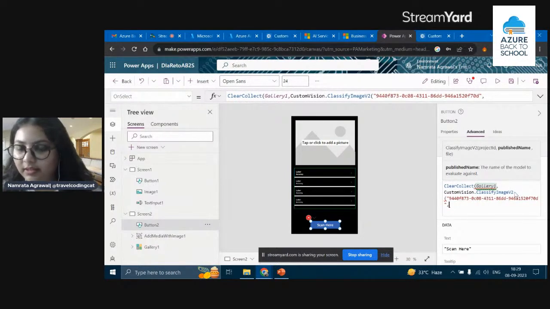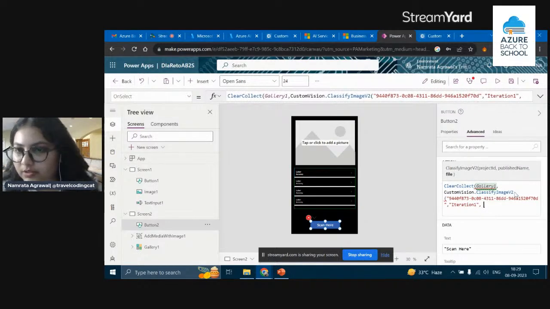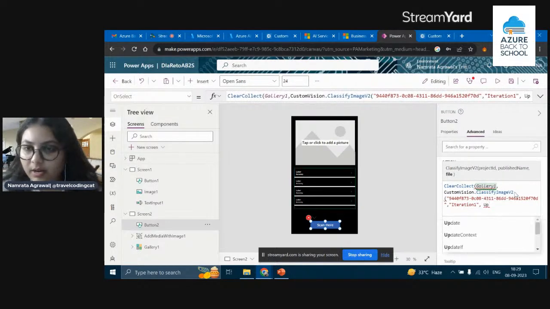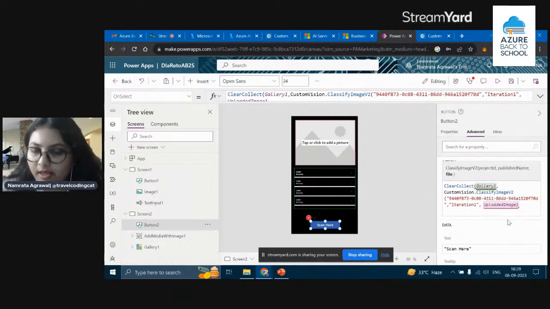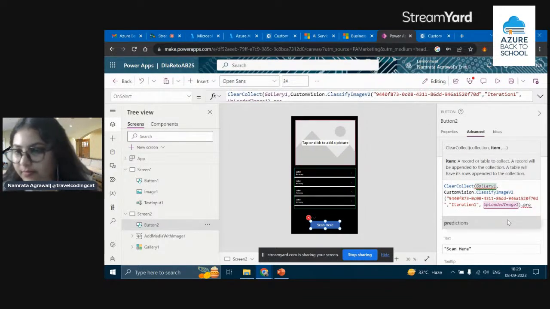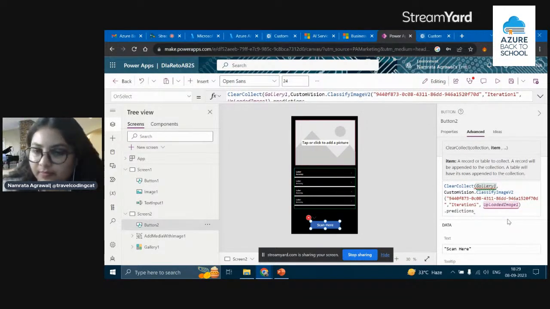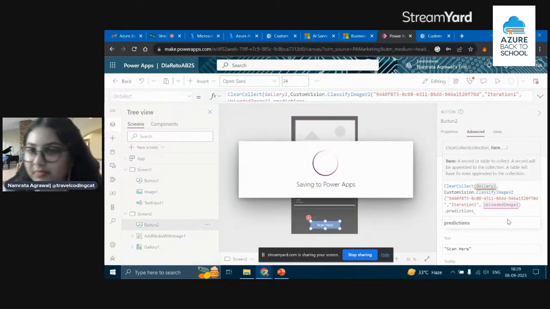And then we get the published name, that is iteration 1. And then we go to this uploaded file image 1. We do the prediction. Alright, that's error. I think that we have to check how the.